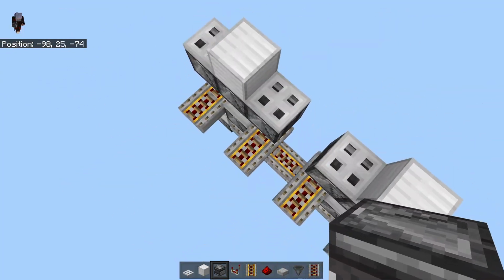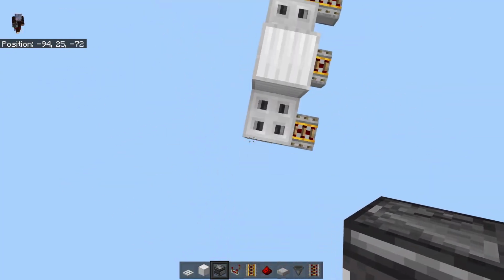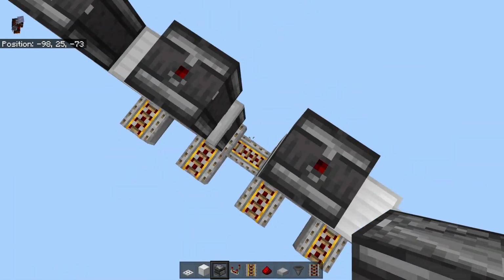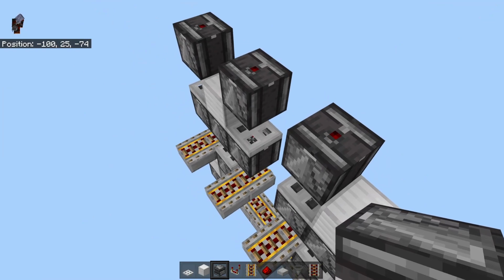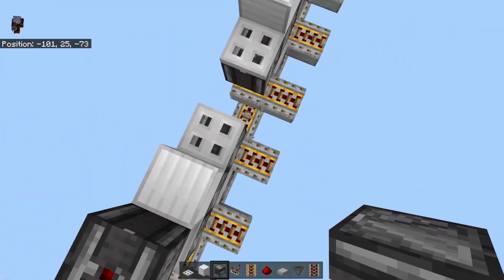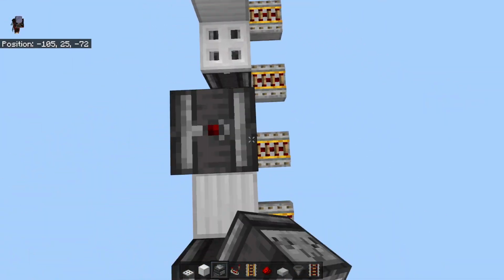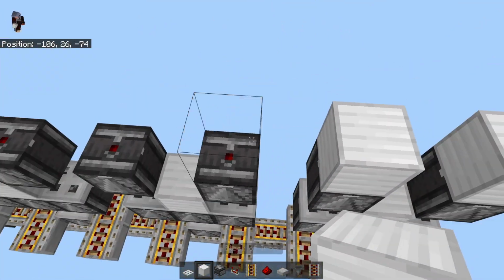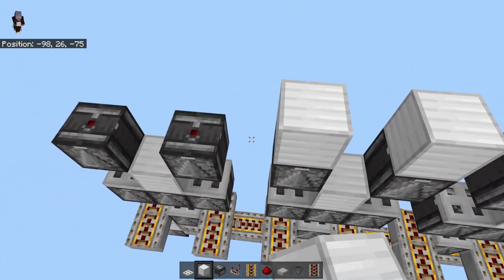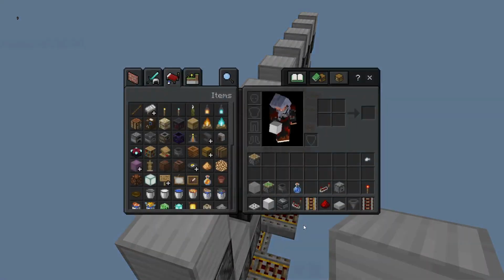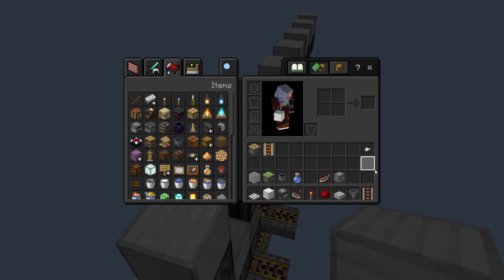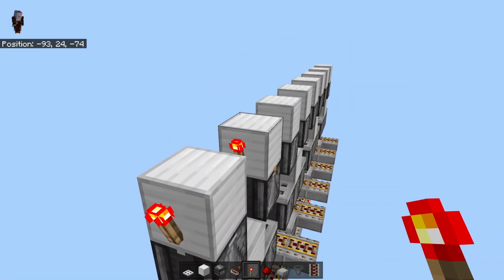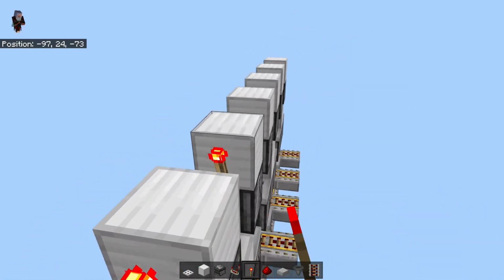So yeah, let me just finish that. Let me show you why. So we put an observer on the trapdoors here. Again, you could use power rails and activator rails, every other one. It works either way. And then we're going to put solid blocks on here. And we'll grab our torches. At any point you can add some light sources in here if you want. It's up to you.